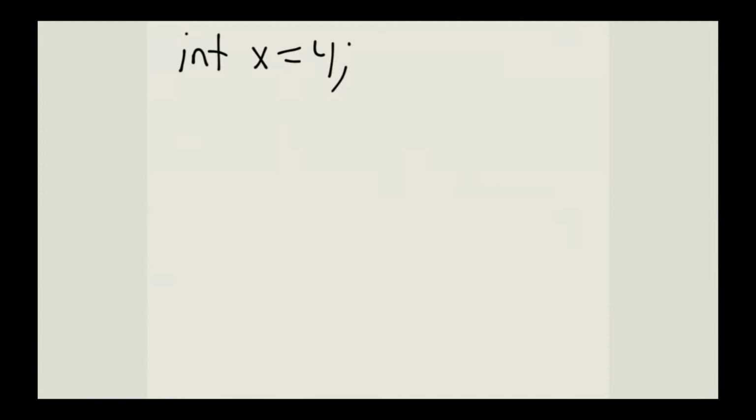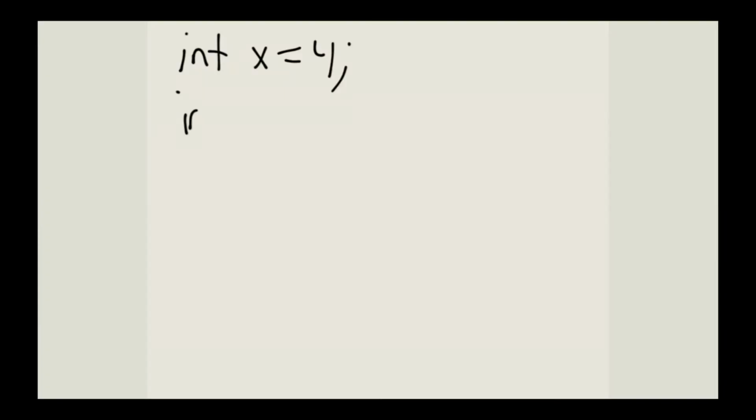Now if we want to declare a pointer, what is the type going to look like? If I want to declare a pointer p, what does the type look like? Int star p. Yeah, so int star p. And how do I make it point to x? Ampersand x. So ampersand is literally called the address of operator. So when I say ampersand x, it's getting the memory address of the variable x.